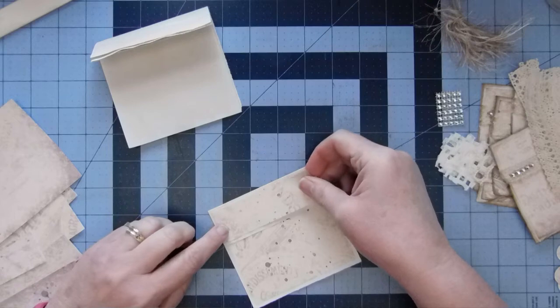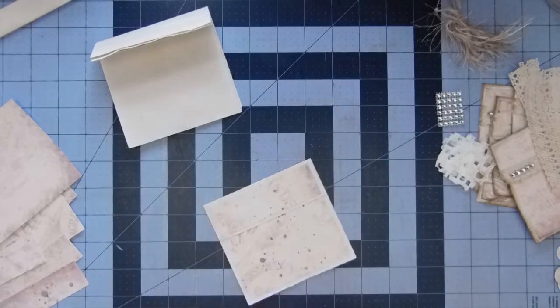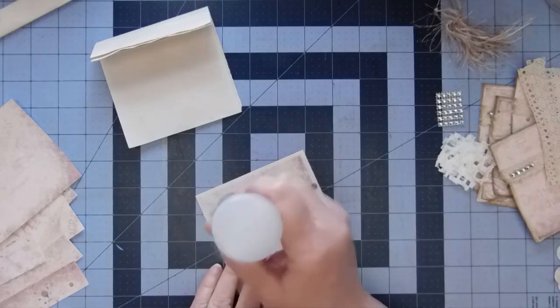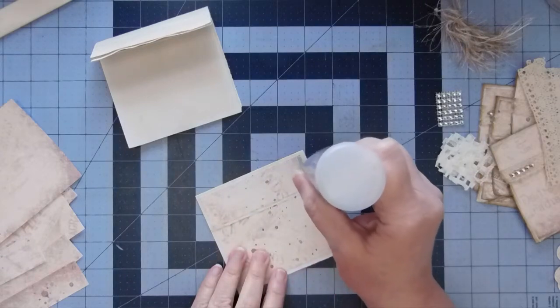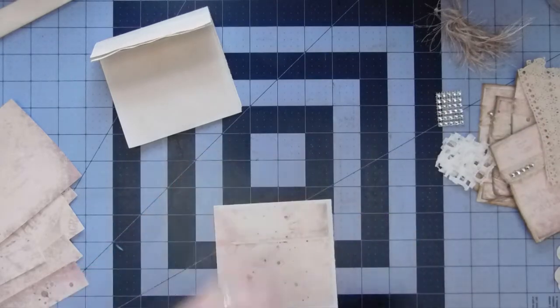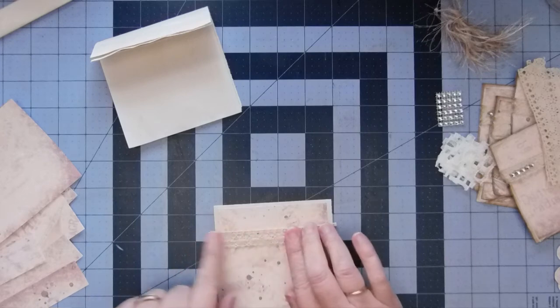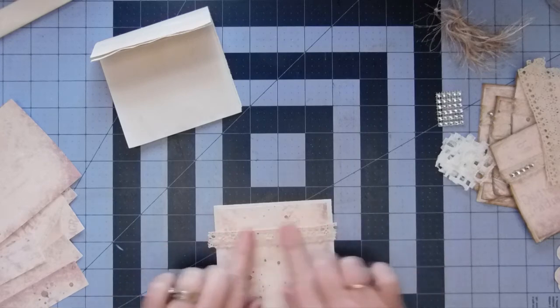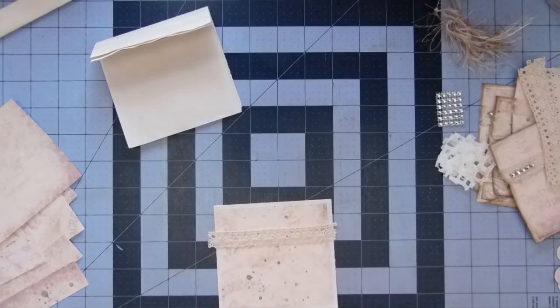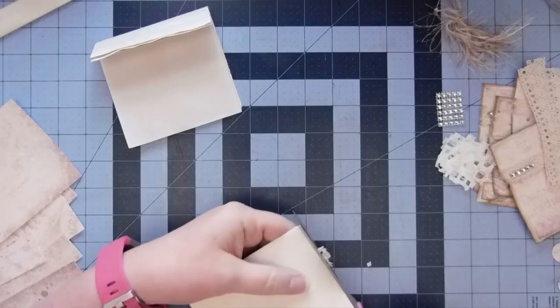Like so. Excuse me. Now I want to put a piece of this lace across here. I cut it a little bigger so I can trim it off. Like that. And then I'm going to trim the excess off like that. Okay.